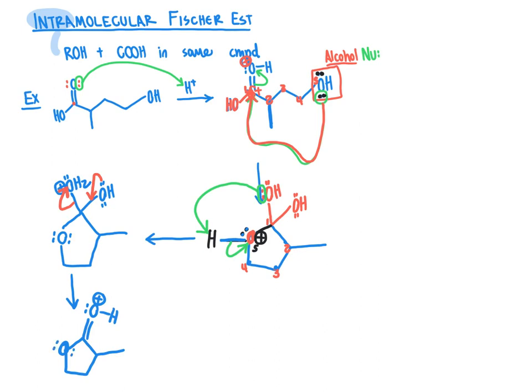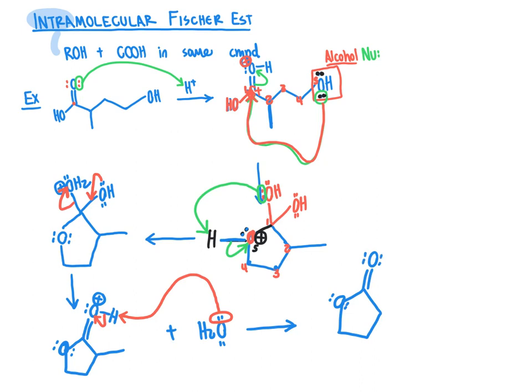Now we are very, very close to the final product. To make the final product, we need to recreate the catalyst. We need to recreate acid and deprotonate. So to do that, we take our oxygen lone pair electrons, bring them over to grab this proton here, deprotonating that oxygen. That results in breakage of the oxygen-hydrogen bond like so. And that will allow us to go ahead and get this rolling. So we have our carbonyl group right here, methyl group still hanging off the side, and H3O plus if we want to go ahead and dot all our I's and cross all our T's here.